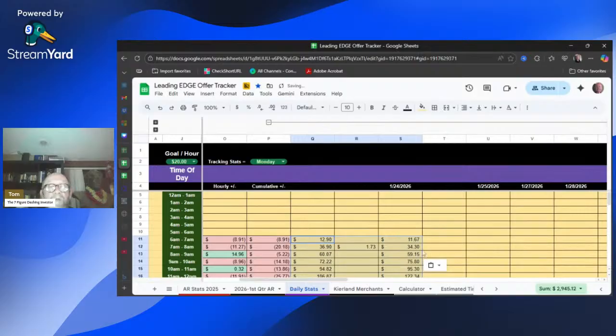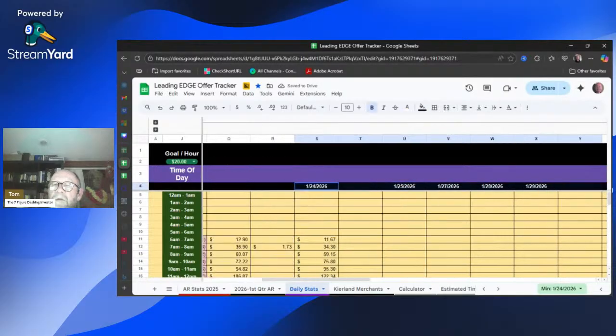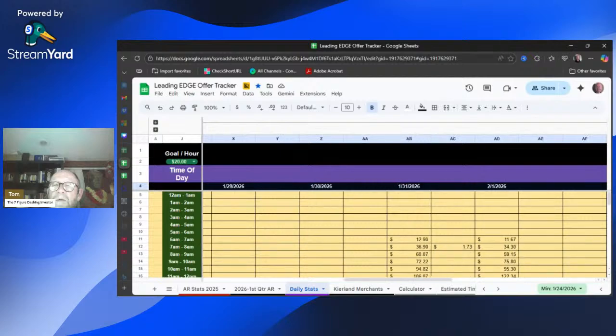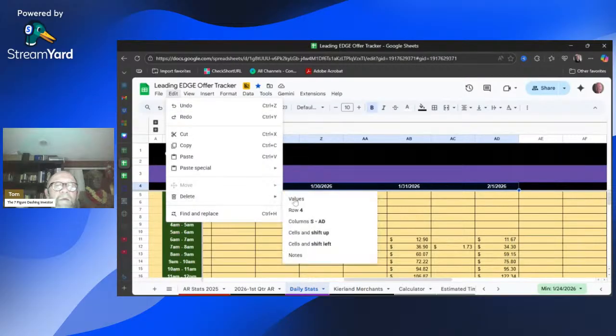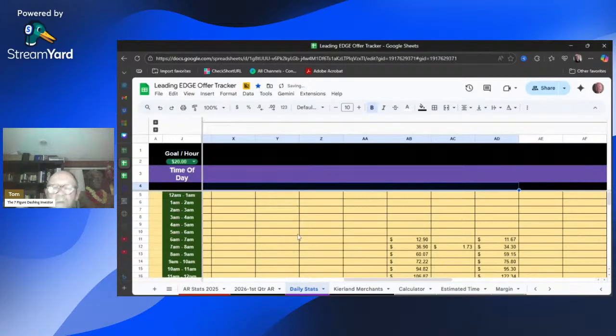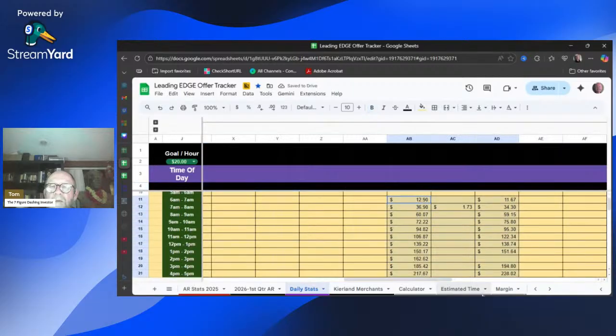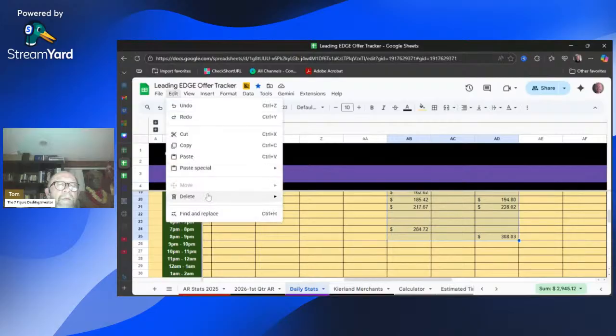So all we're doing is just moving everything back up to the front over here. And that's the 31st and the 2nd. Just cleaning up the worksheet.